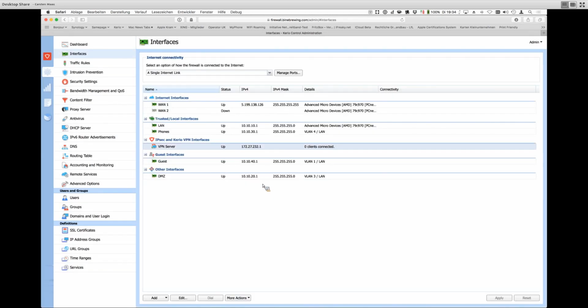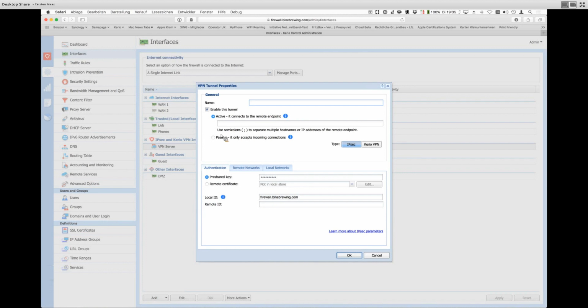As you can see, we have no tunnel here. As it is also in real life, you always have an active and a passive part. So I just start to create a VPN tunnel, and here is the first thing you can choose: if you would like to have this Kerio Control as the active or the passive part.